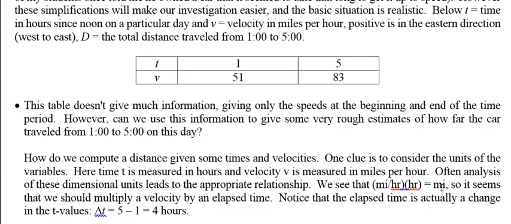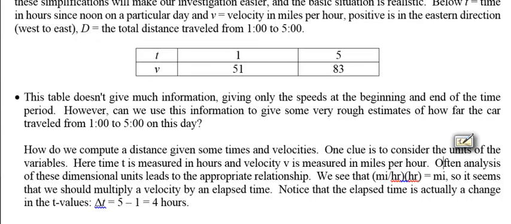A velocity really is, at least, a limit of a delta distance over delta time. You multiply that by a delta time, you get a delta distance. So this is going to be the elapsed change in time from the beginning of this trip to the end. If we go from t equals 1 to t equals 5, that is 5 minus 1, or 4 hours, and that's a delta t. So now the question is, what velocity do I multiply by?